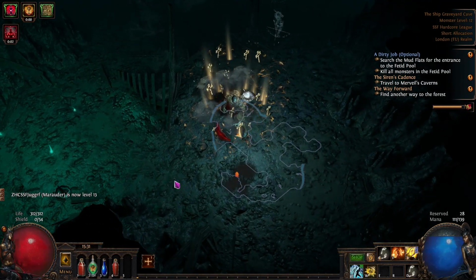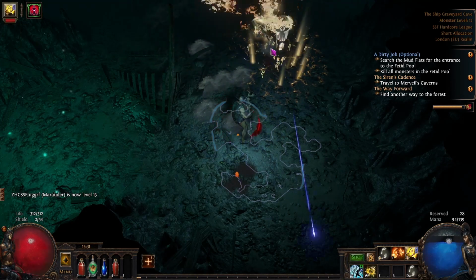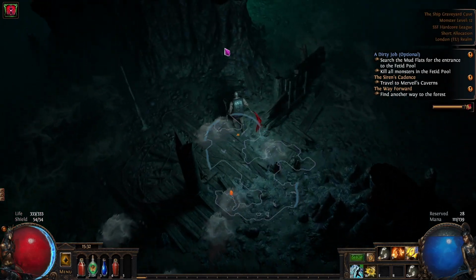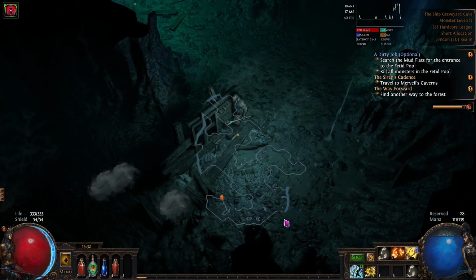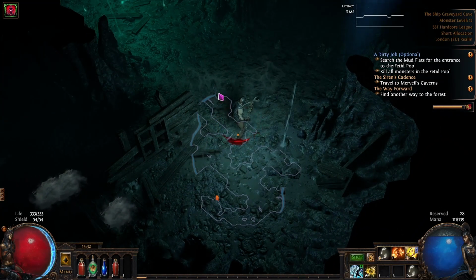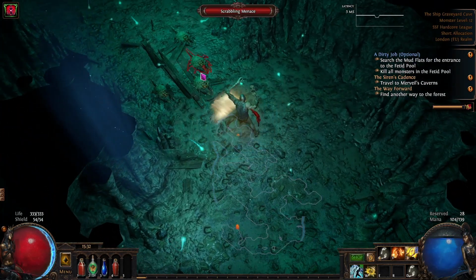Ooh. Take Juggernaut. Right, and now it's just travel nodes. Lots and lots of travel nodes. Oh, hello, hello, hello. That's lag. Wait for that to clear up a bit. Seems to be okay now.